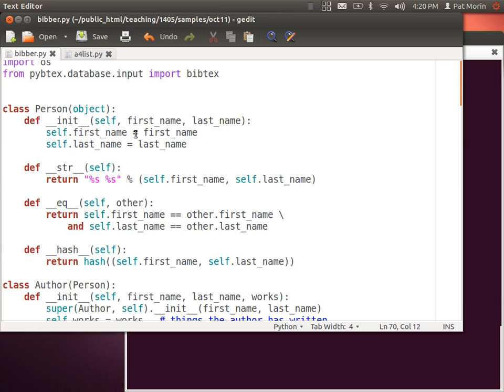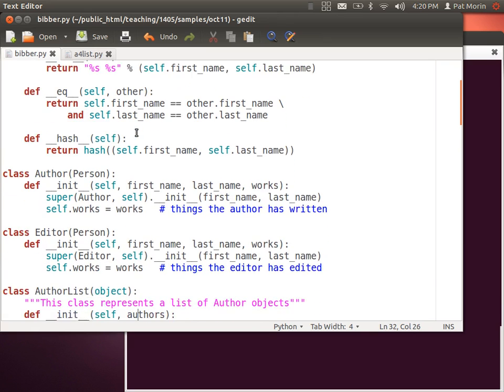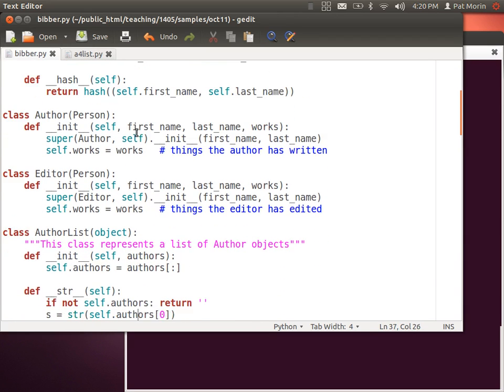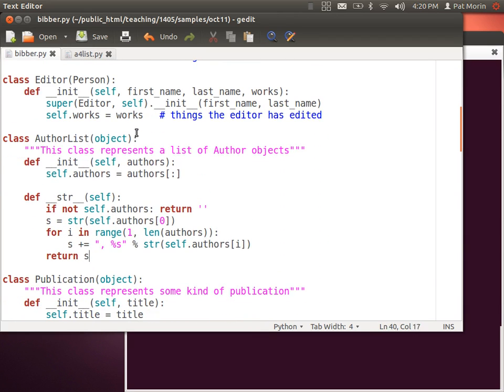So I got this started in the last half hour or so before class, and we'd seen we had this already, this back-end library that's able to load this bibliographic information. Last class we had made persons, we had made authors, we had made editors, and one of the things that seems useful is this author list.